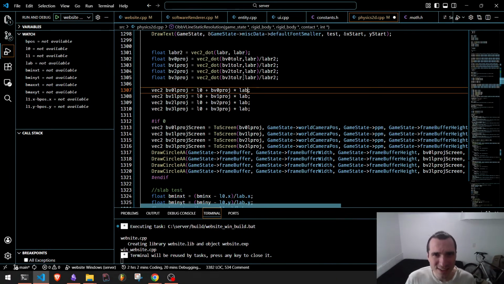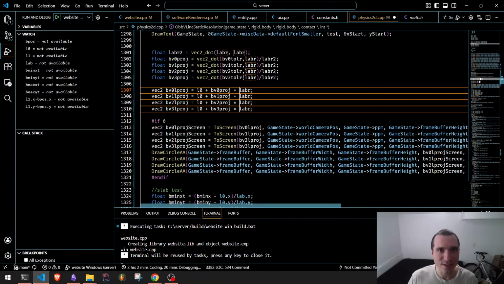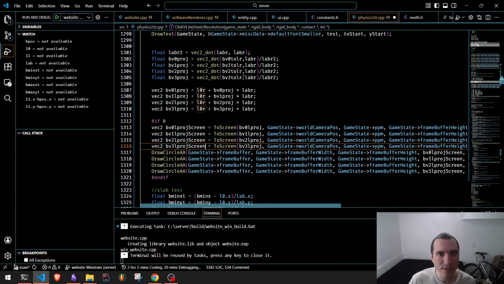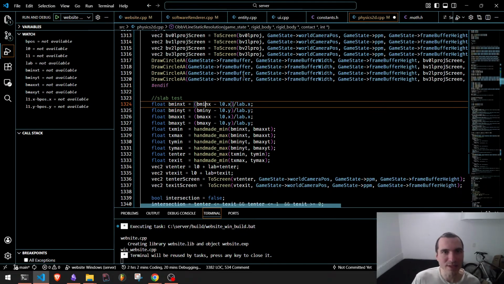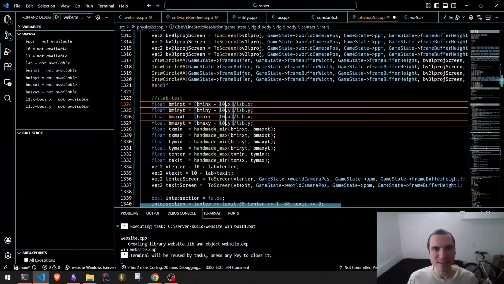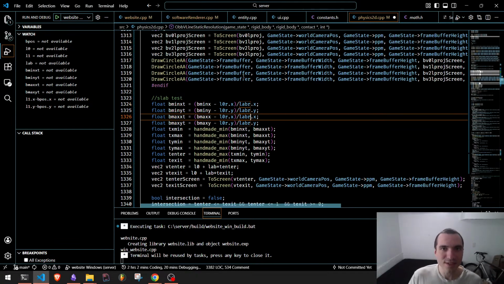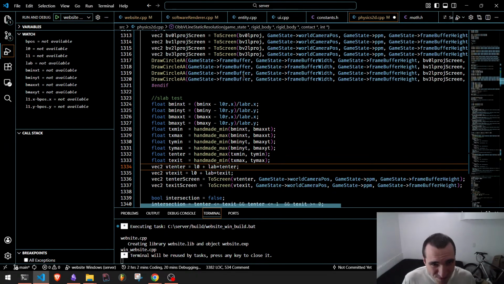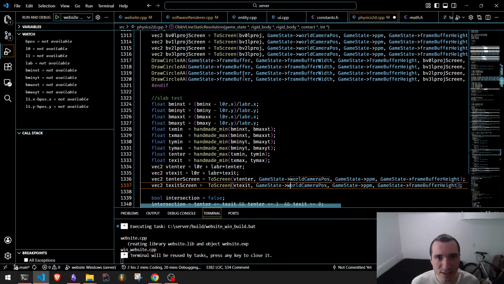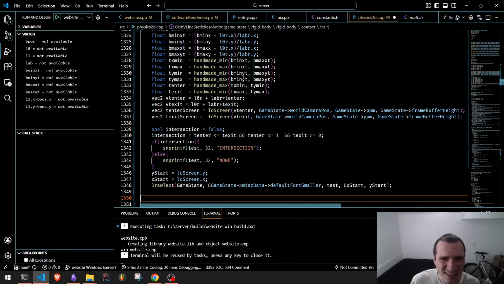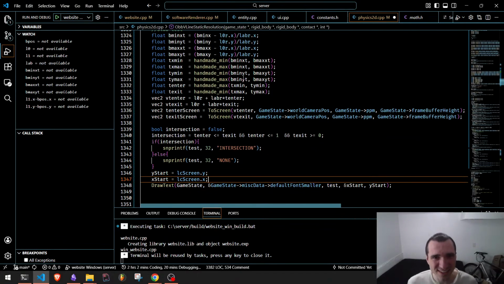And now we're gonna LABR, LOR. We're gonna slab test. We still have the Bmin, the Bmax. Now we're going to set these to LOR and LABR. T enter and T exit don't need to change. Intersection, none.